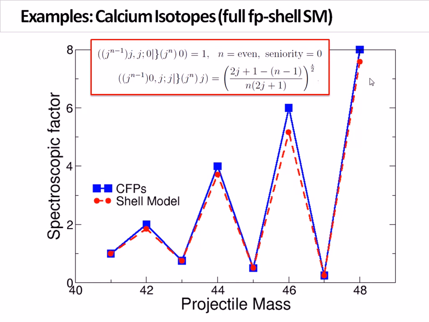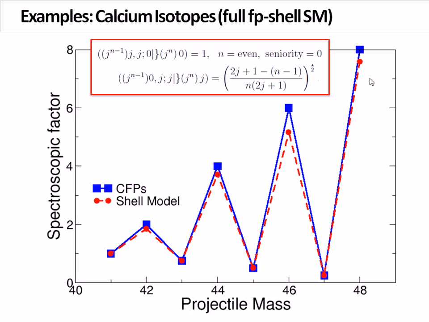So Jeff showed these earlier. The coefficient of fractional parentage is an analytic way of saying: if we have n nucleons coupled to angular momentum 0, and we take one of those nucleons out, so we've got n minus 1 nucleons coupled to J, coupled to another nucleon and total coupled to 0, what is the appropriate parentage coefficient for this initial configuration? These are related to spectroscopic factors, as Jeff was discussing this morning, and you have a different expression for an even value of n and an odd value of n.